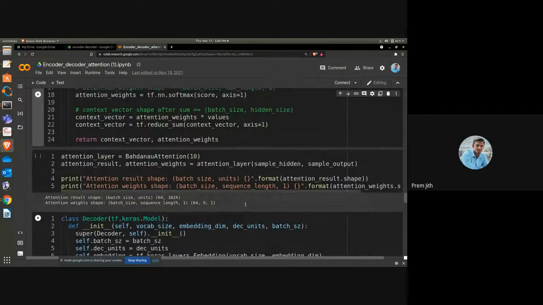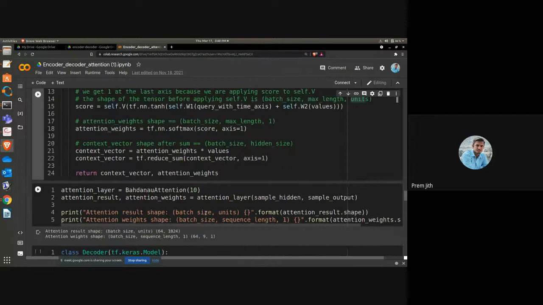For the training of the model, I kept it as 10, a very simple, small value. So attention result, attention weights is equal to attention layer of sample hidden comma sample output. Here we can see the attentions you obtained in this network.